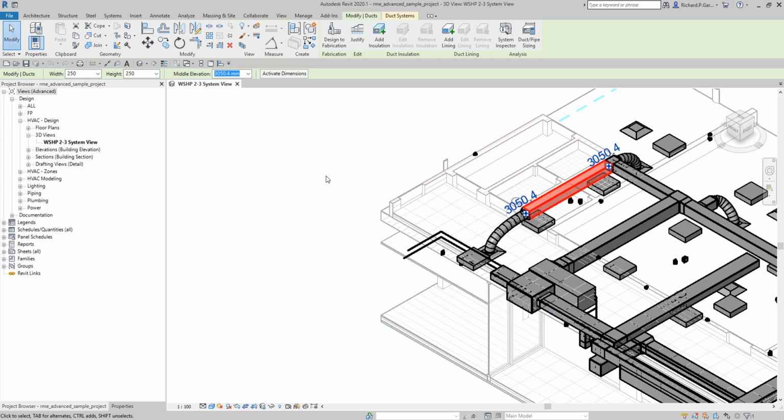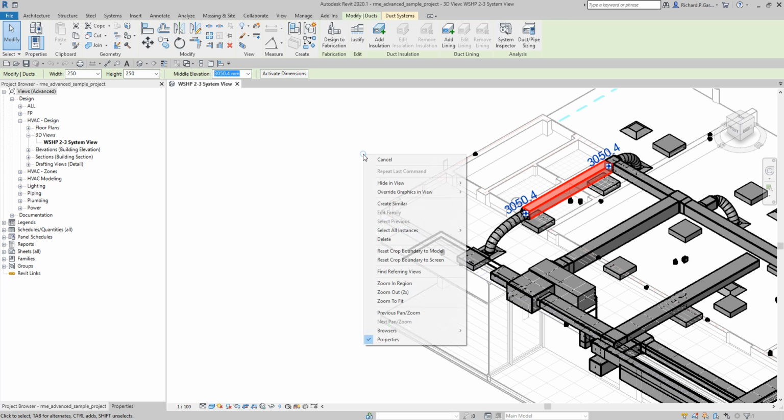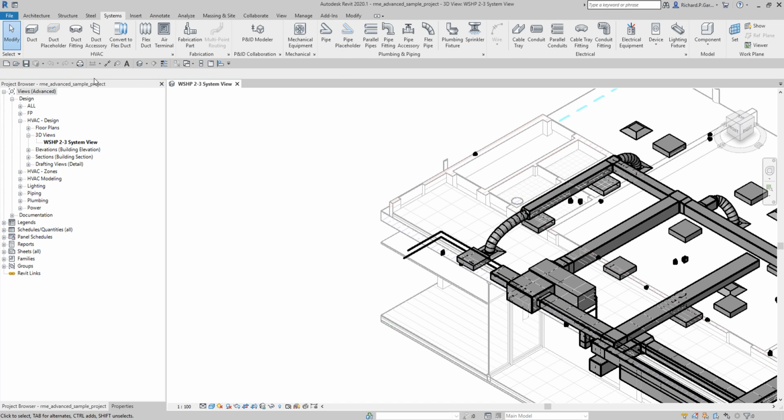If I'm going to cancel my drawings, I'm going to right click and then cancel. Meaning I want to deselect this duct here. So I'm going to select cancel. What will happen is your options bar will become empty, right? By default, your options bar is empty or blank. It will only populate options if you select a tool or if you select an element.